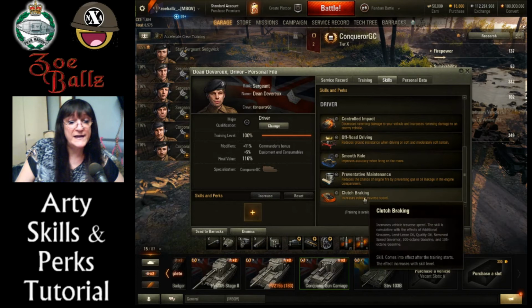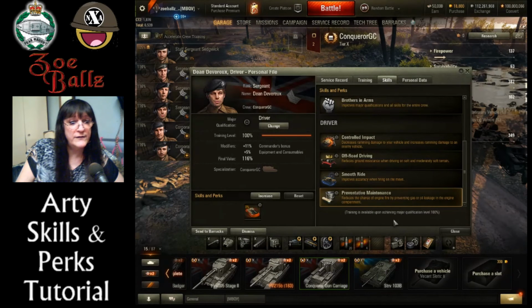Okay, and that is clutch braking. It increases the traverse speed. Now the thing is, if you're aiming from one side of the map and you're suddenly swapping your aim to the other side of the map, not only do you have to wait for the aiming circle to go down, but that's after the tank has stopped moving. So if you go for clutch braking, it will enable you to turn a little bit faster, which means you've got less time for the total aim. So we're going to have clutch braking on the driver.